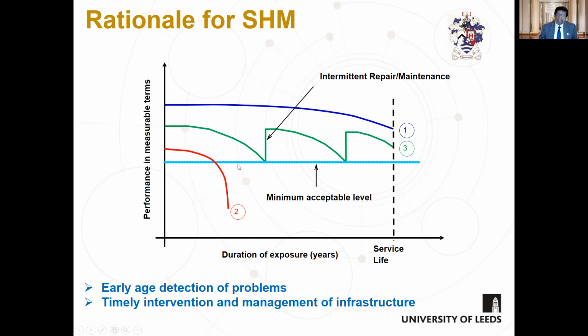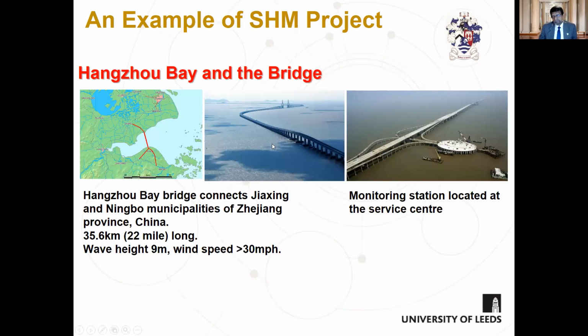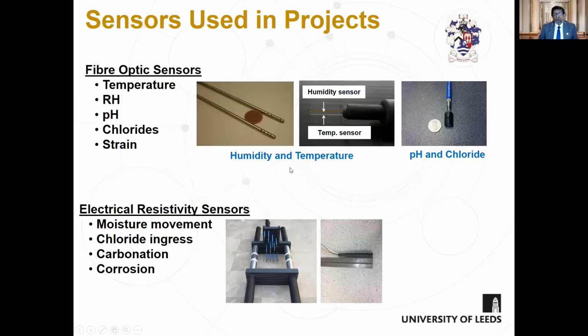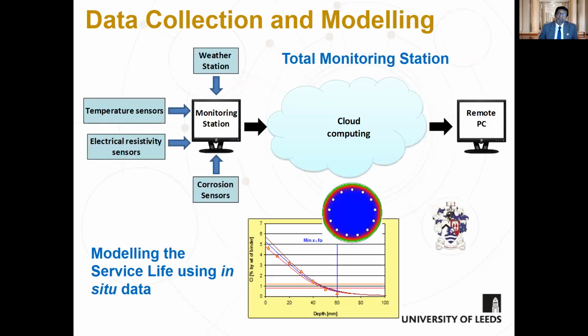That is where the structural health monitoring system and non-destructive testing will be useful. As an example, here there is a bridge in China, the Hanjie Bridge, where sensors were embedded, with a monitoring station located at the service center. This is at the middle of the nearly 36-kilometer long bridge. Different types of sensors can be embedded in the concrete, and using those sensors, information about the concrete can be obtained. There are fiber optic sensors as well as resistivity sensors. Some of them can be used for environmental characterization, some for chemical characterization. All these can be used in combination for getting information about the performance. And the data can be obtained from the office instead of going to the site and collecting the data on a regular basis.